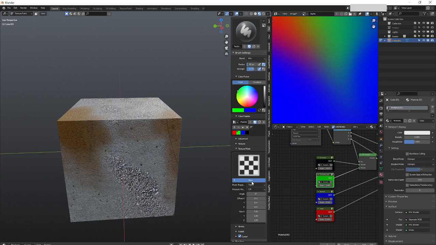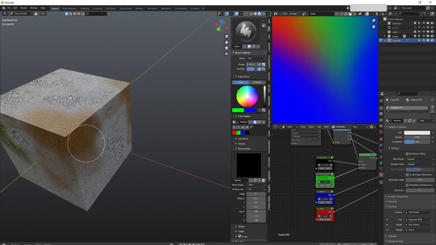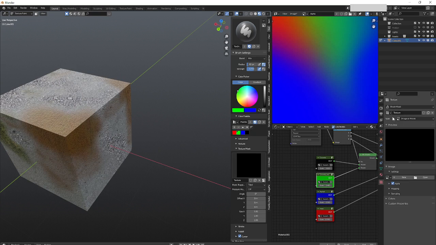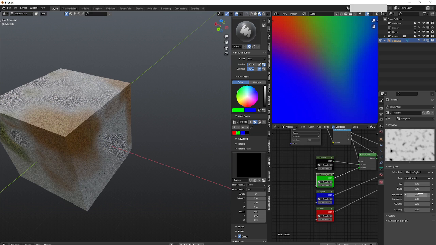And then in this case, we want to add a texture. Just pay attention that as soon as you put a texture, it's going to be black, so you're not going to be able to paint anything. You have to go here on your texture, go to your mask texture, and add a new texture here. And you can add, for example, a Musgrave texture, and you have the properties of your Musgrave texture here, right? And you can play around with it.